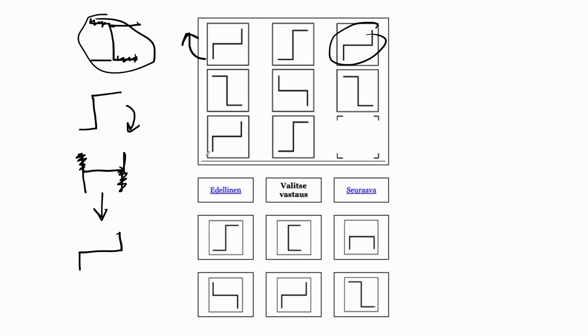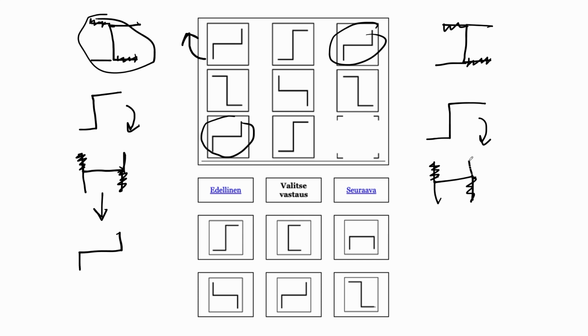Let's do the third row at once. So let's start off with this figure. Rotate it 90 degrees. We will get this, this, this. Mirror it. If we mirror it, we will get this and this. And if we rotate this figure 90 degrees, we will get this, this, and this, right? And then we mirror it, and we have to erase this one and this one to mirror it, and we will get this, this, and this. All right, so the correct answer is this one.